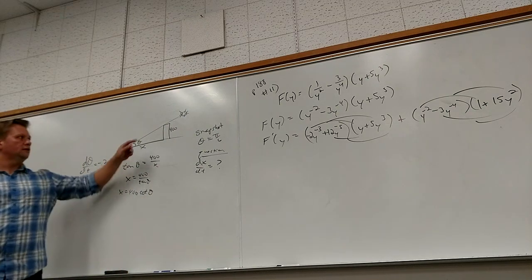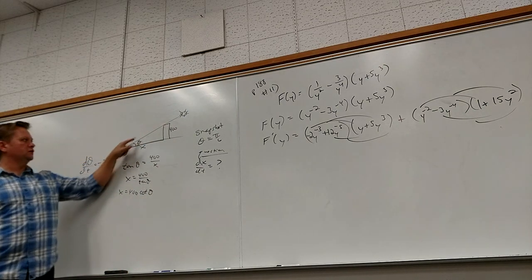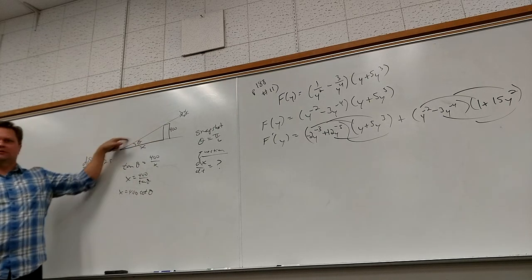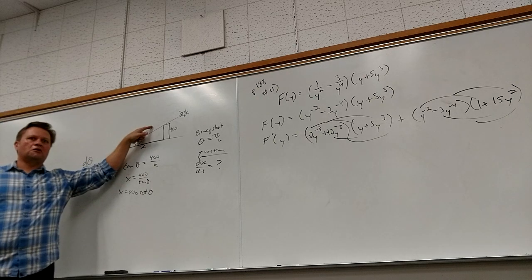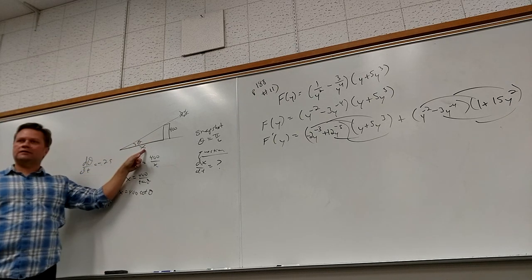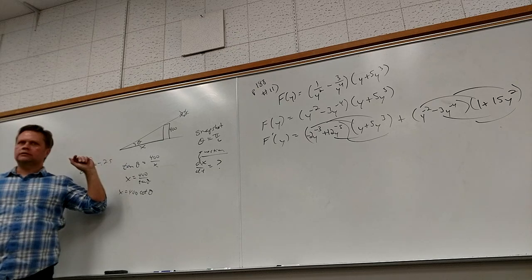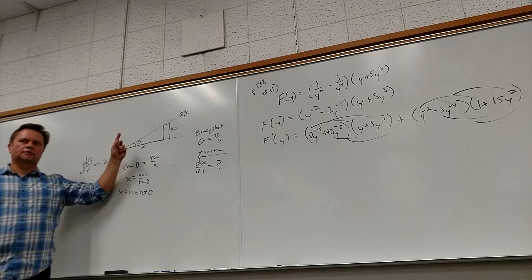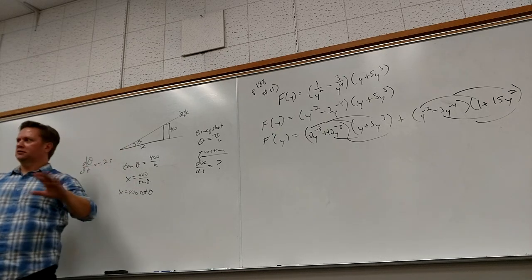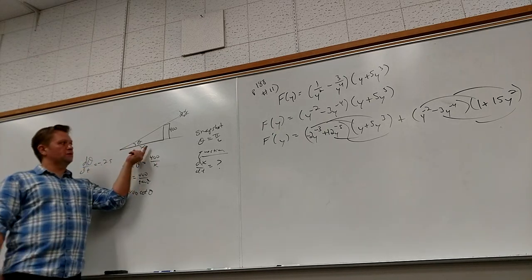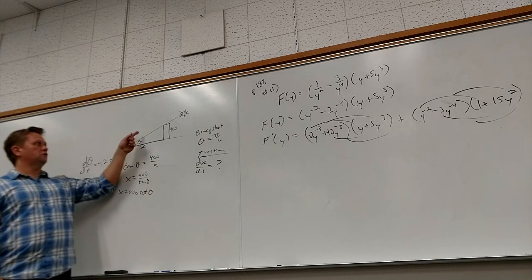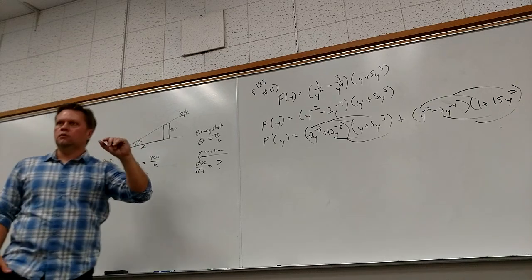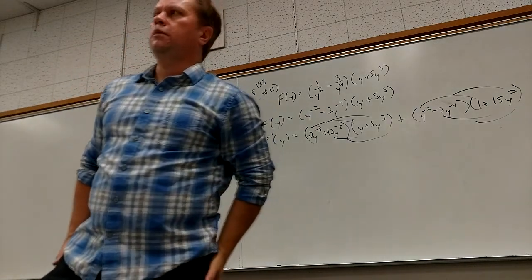If they would have said, how quickly is the distance from the tip of the building to the tip of its shadow changing, I would have called this R or something, right? I wouldn't care about this side then. Then I would have used sine. It's just because I'm curious about this side that I end up using tangent. If I was curious about this side, I would have used sine, Y over R. Okay, maybe.